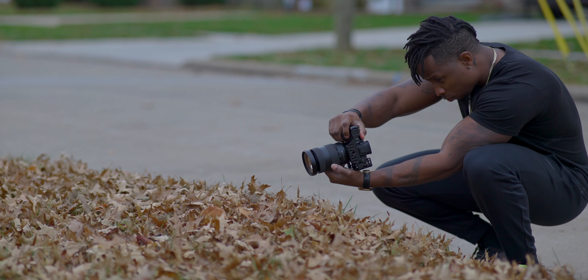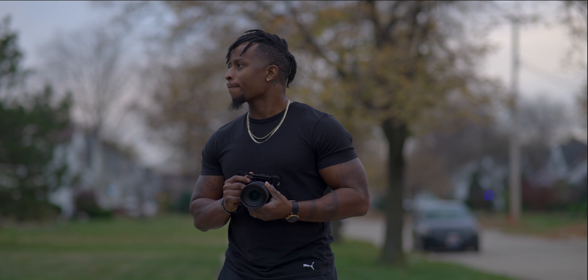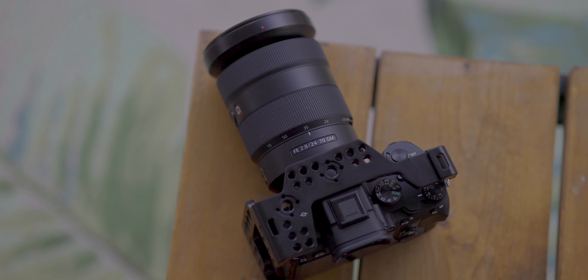But what do you get going for 24-70 versus a 24 millimeter prime at f/1.4? I cannot believe how sharp this 24-70 f/2.8 G Master is — it is prime-level sharp all the way throughout the focal range, which really surprised me. Even though it's bigger, heavier, and I lose two stops of light, having the lens where I can go from 24 to 70 with the turn of a barrel covers all the focal lengths I use day to day for content creation. You can still use 70 millimeters for portraits too, so I've got 24 millimeters for the wide shot and then 70 millimeters at f/2.8 with a super sharp, fast, weather-sealed tank of a lens.